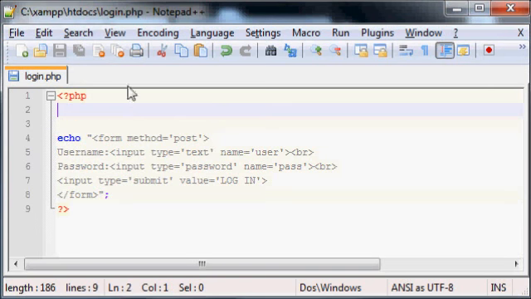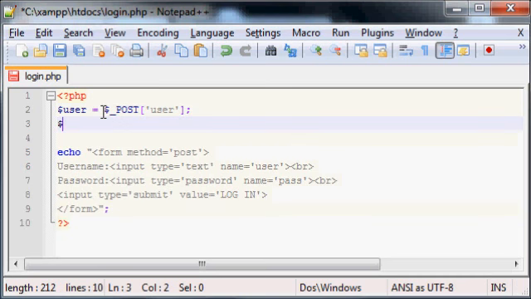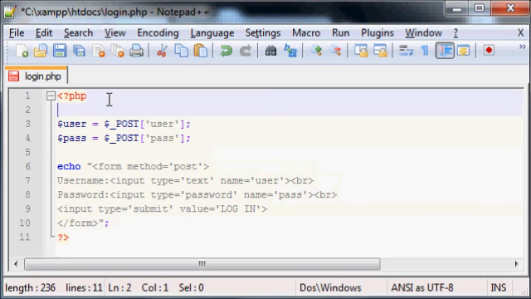So we can start to define our variables. For example, I will use user, which defines our post user variable, and pass, which defines our post pass variable. What I need to do is check whether these variables are set, or whether our form is submitted.